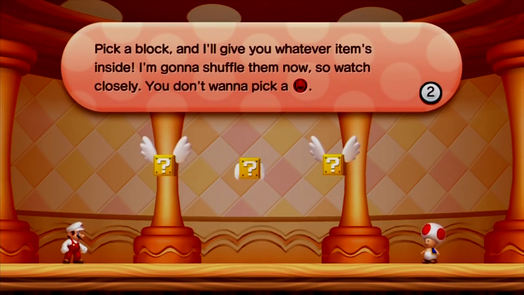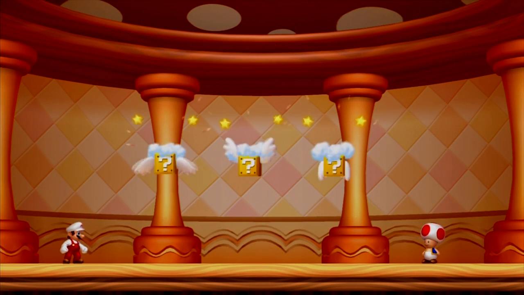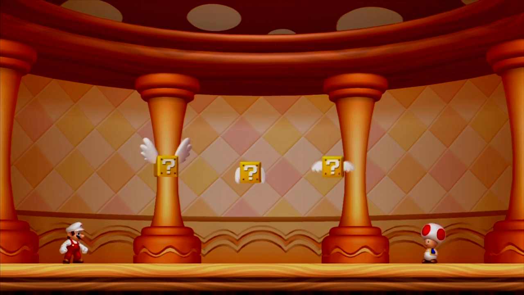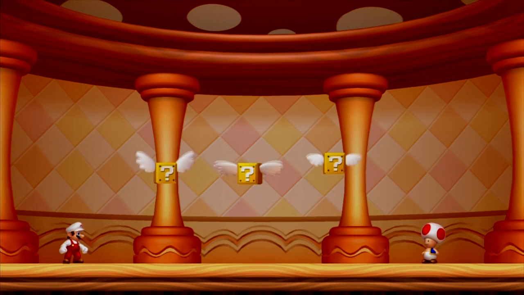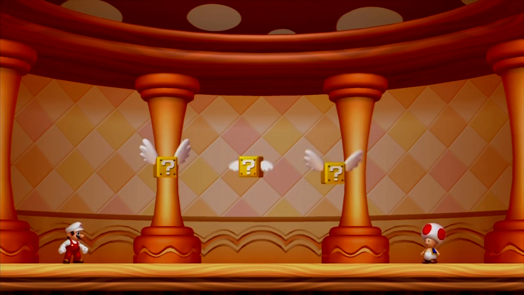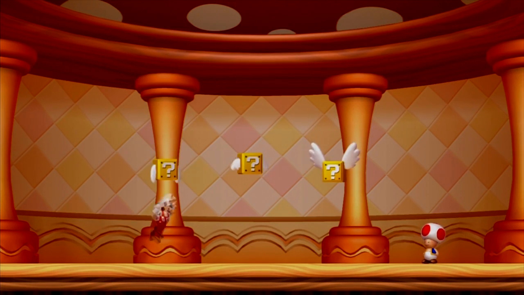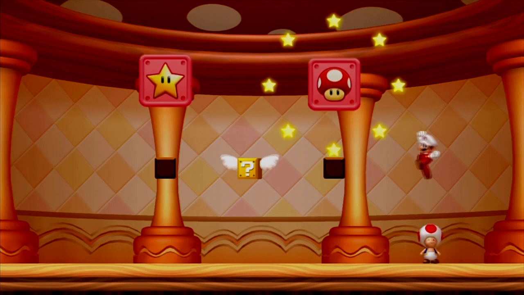Now, this here is a minigame. You need to pick a block, and it will give you whatever items are inside. If you hit a Bowser, you lose the items. Now, this is basically more of a pattern memorization, because as long as you know which one is the Bowser, you can avoid hitting it. And by doing that, you'll be able to gain any power-ups that come your way. You're going to need every single power-up, believe me. And I think that's about it.